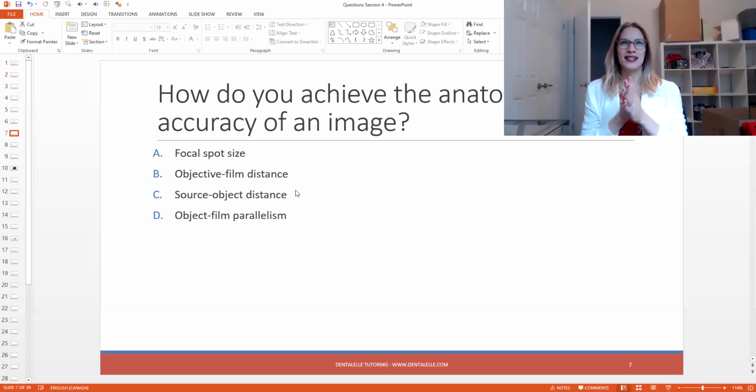But what do you guys think the answer to this one is? How do you achieve the anatomic accuracy of an image? And I know that I'm moving fast here because I do try to cover a lot of questions. In a session that I do have with my courses, they're typically an hour long, so we take our time. We go slowly. And if there's any questions, you can ask me anytime. If I have to explain things further, I do it then and there. So it's nice. And anything we do not go over, that's okay, because we either save it for next time or I will upload it for you later. So yes, I'm going quickly here now. I apologize, but I do go a lot slower in our courses.